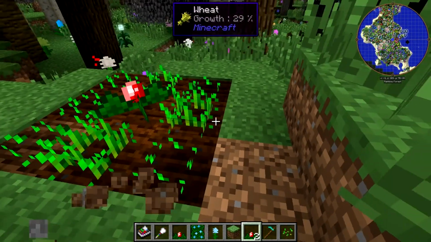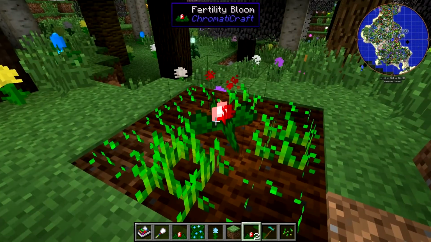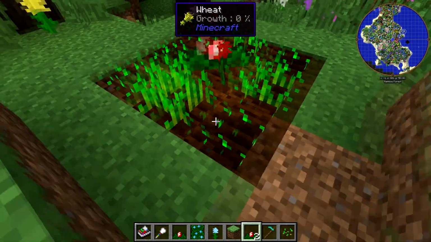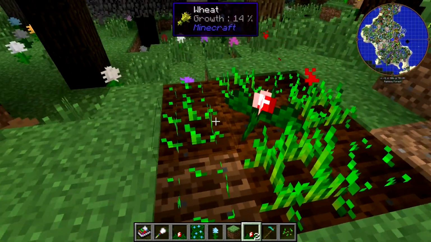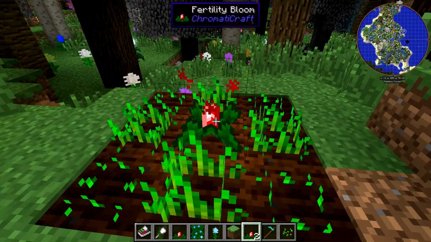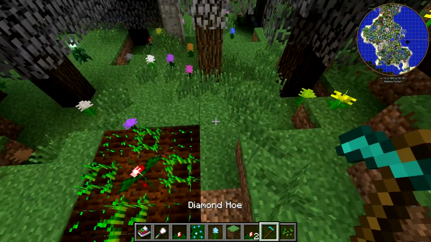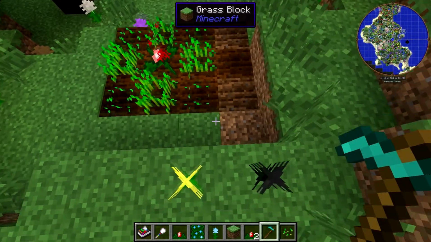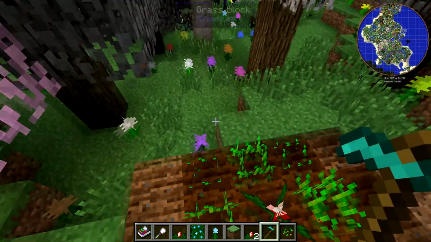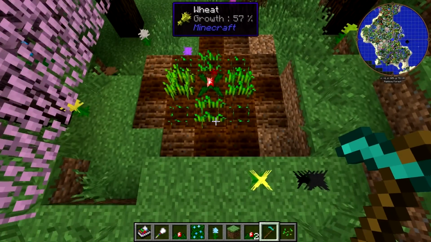And now if we look, we can see that the plants that are directly adjacent to the fertility bloom are growing much faster than the ones in the corners, which are still at 0%. So what we can gather from this is that the fertility bloom affects the plants that are adjacent to it, right? Now if we do some more hoeing, then we can see the extent of the fertility bloom's sort of hydration ability. It tends to be about 2 blocks away.